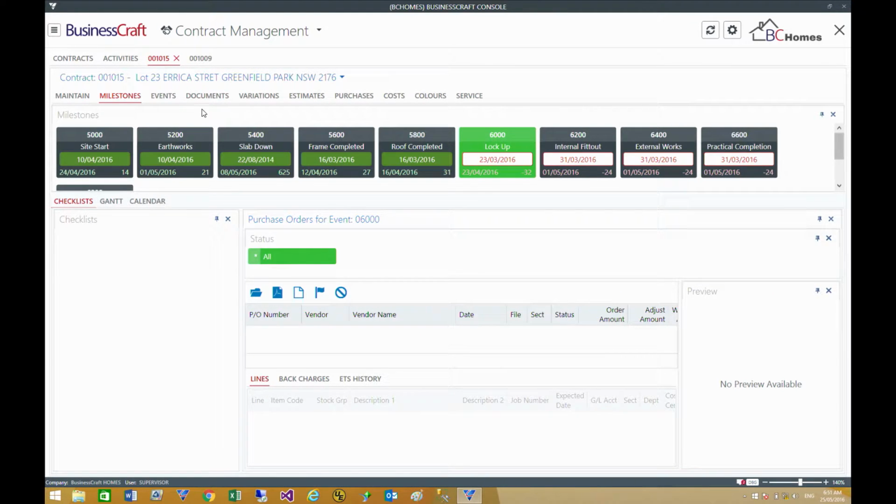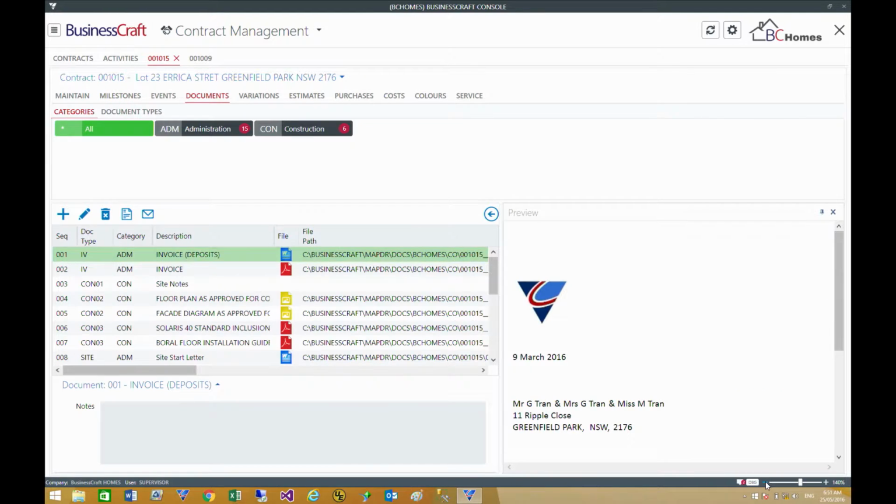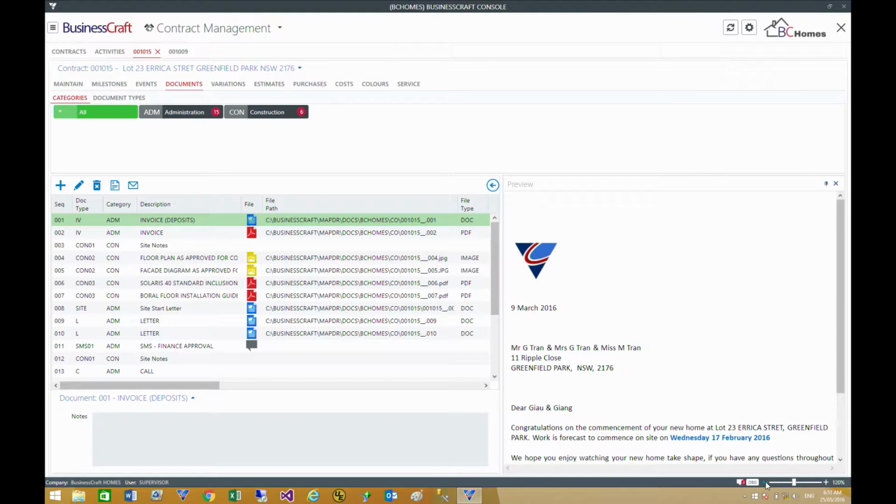Within a contract, I'll just go into a few things to show you. And I might just zoom back down again. One of the things that's important when building a house is all the correspondence between the client and the house builder is keeping track of that. So the system generates a lot of standard letters. They have site notes where supervisor needs to type in a conversation that they had on the phone. So all the plans that go with that contract.